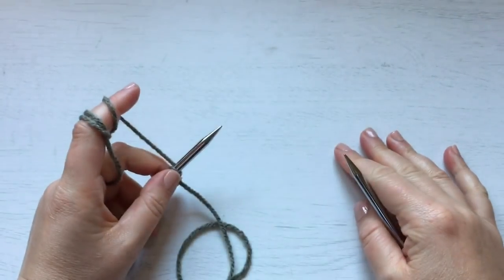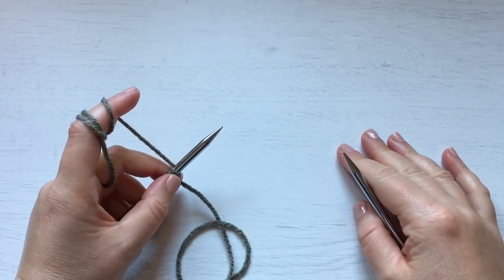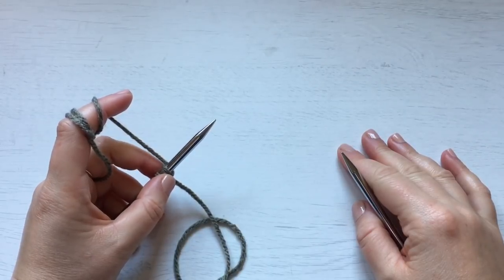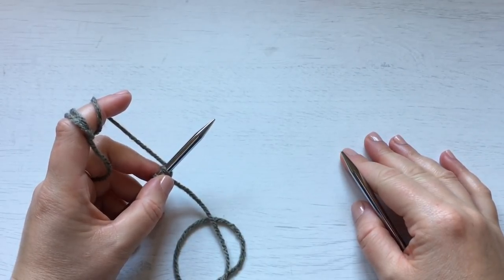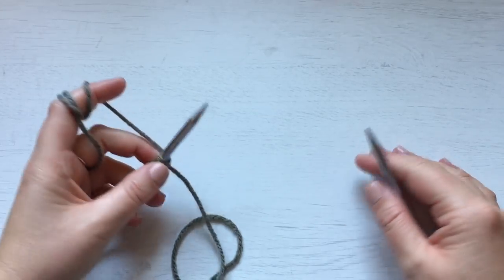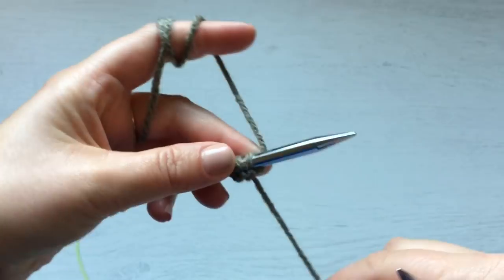This is a beginner's pattern. All you need to do is know how to knit and know how to do a KFB, which is knit front and back in one stitch. And it's so easy. So let's go ahead and get started.